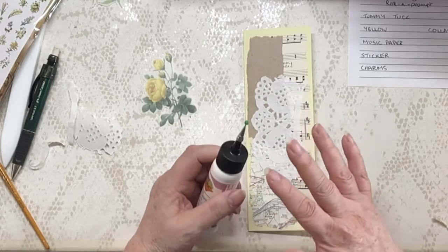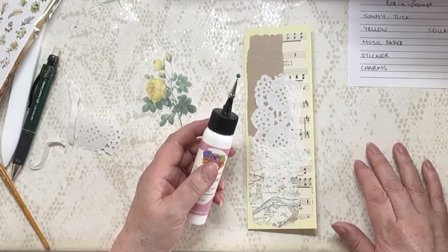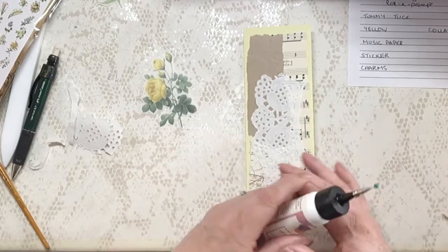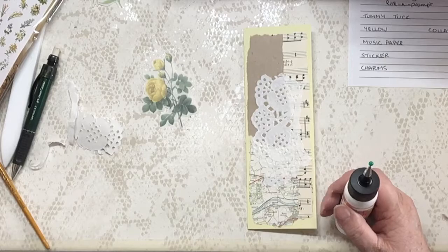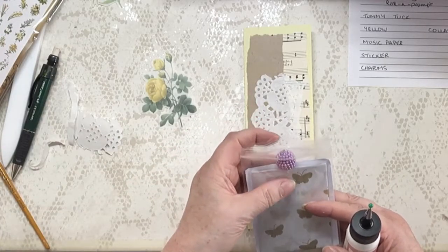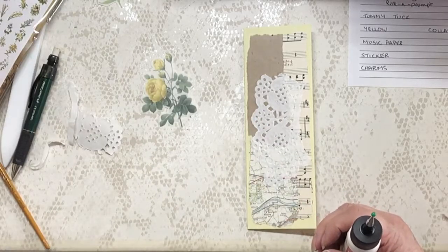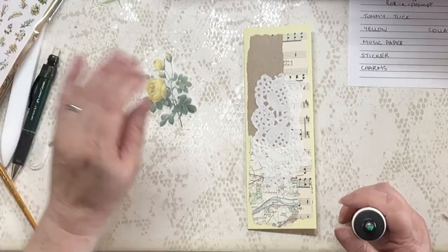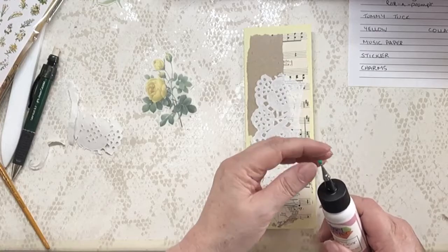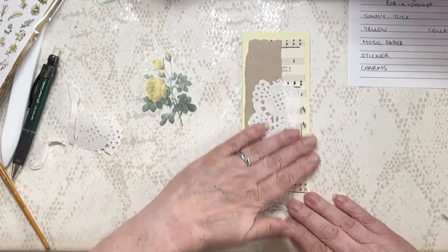I'm using the green pin that the art glitter glue came with. Oh, you'll laugh at me. It's one of those old people's things. I'm saving my best one. Okay? It's ridiculous, I know. There's my beautiful one that I got from Kay. I bought it from Kay. And it's in its precious little bag over there for Saturdays and Sundays. And the rest of the week I'm going to use the green pin that came with it. I know, that's completely daft.